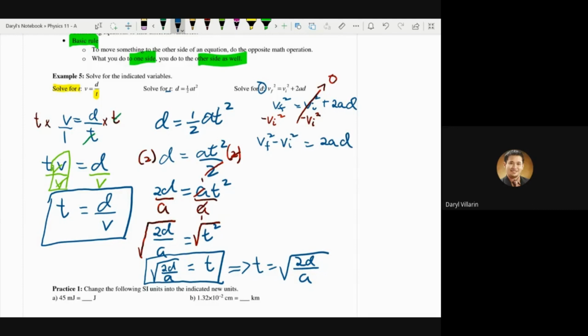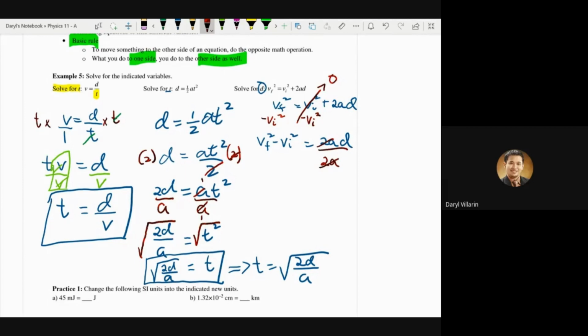So now, again, I should always start with a different term. Now I get rid of my Vi squared. I need to get rid of my 2a because, again, I only want the value of d. Again, I'm solving for d. So to get rid of 2a here, I'll just divide this by 2a. Again, why would I do that? Because I want to cancel them, or I need to get a value of just 1d. The coefficient of d should be equal to 1. Remember that for a term without any coefficient, automatically the coefficient there is 1.